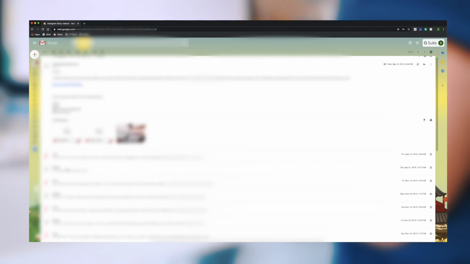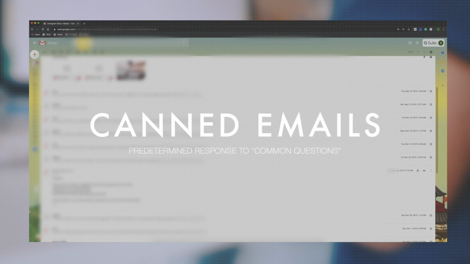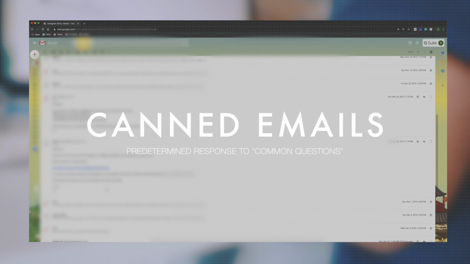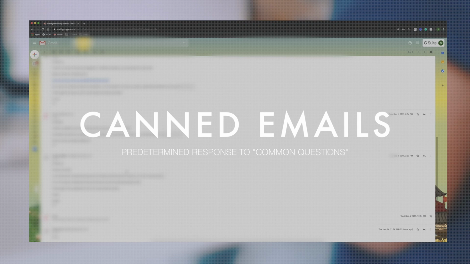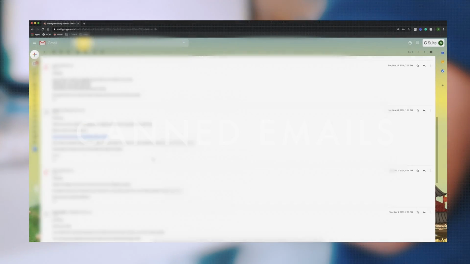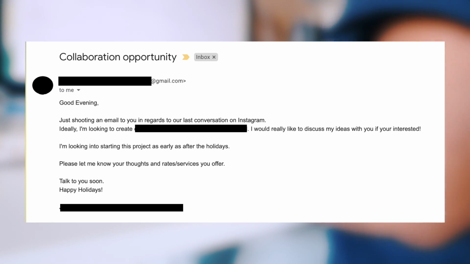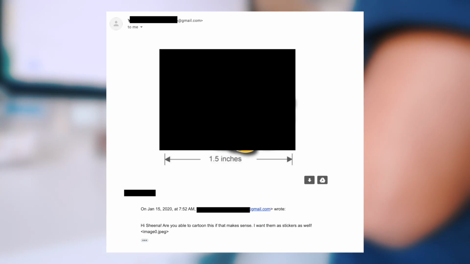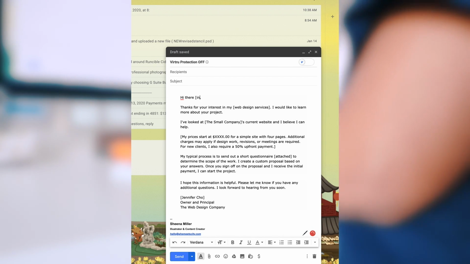Canned responses are pre-made templates to answer questions that you get more than once a day. My typical inquiry emails are someone writing in, asking about my services and how much I charge. And because I get so many of those emails, creating a seamless template that is consistent is just the best way to go. One of the many reasons why I love Gmail is that a template builder is built right into your inbox.